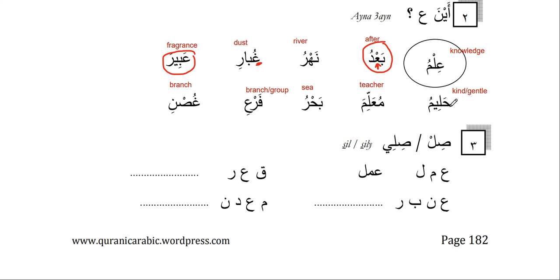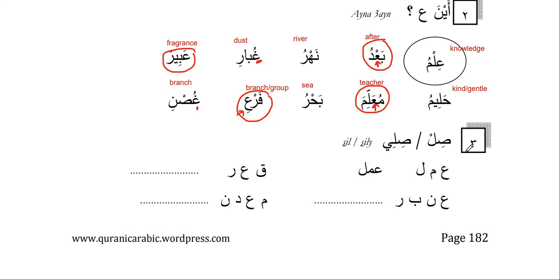And Halim, it's not a ha, but it's ha. Halim. It is one of the names of Allah subhanahu wa ta'ala. Muallim. Yes, there is an ayn. Ayn here. Bahru. Far'i. Now it is in the last, isolated. Yes, there is an ayn. Ghusn. Now here it's a twin letter of ayn, so there is no ayn here.